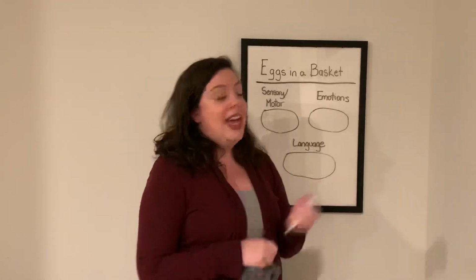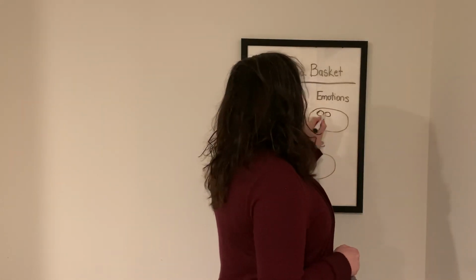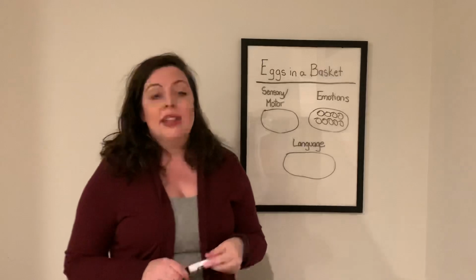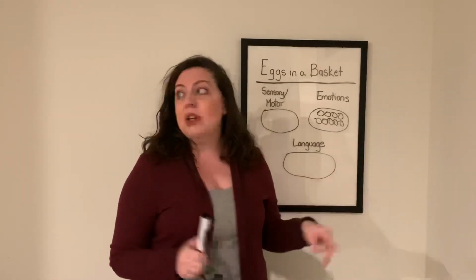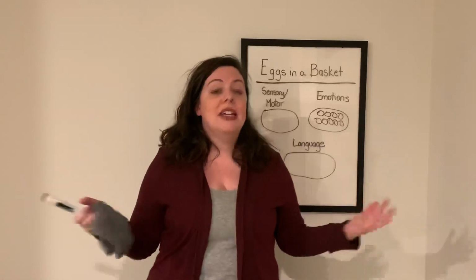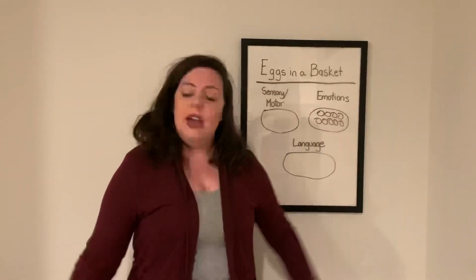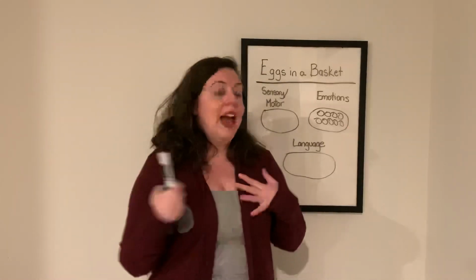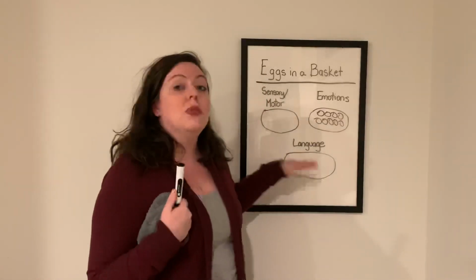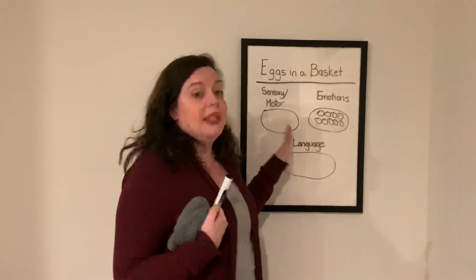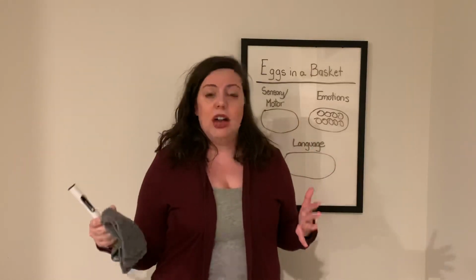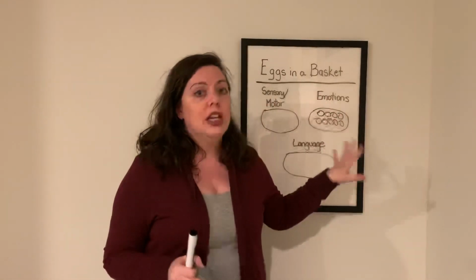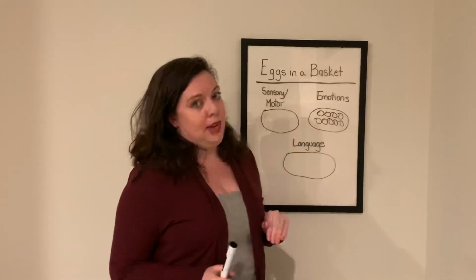And I start crying. At that moment, all of my eggs, all of them, were in my emotions basket. I wasn't speaking coherently. I wasn't doing anything that made any difference whatsoever. I was just standing there and I was crying in front of my poor 7-year-old. I felt immediately terrible, but I couldn't control it. I could not use my language basket, and I couldn't really use my sensory motor basket either. I just had to cry. I just had to get those emotions out. When your emotions basket is full, you cannot access these other baskets.